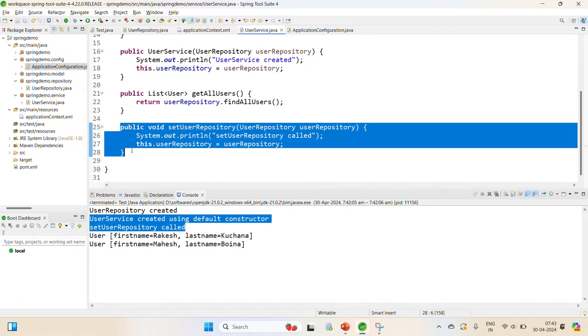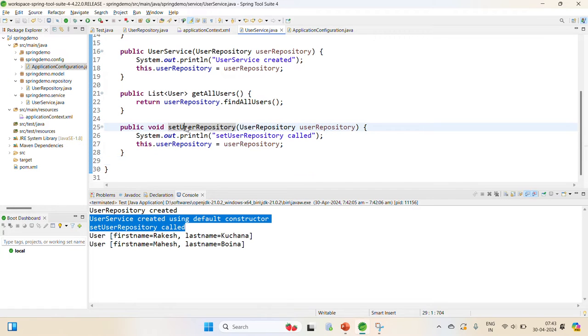If you have only one, it will call that one anyway. How will it identify? In the setter method, after set, it will take this part, user repository.